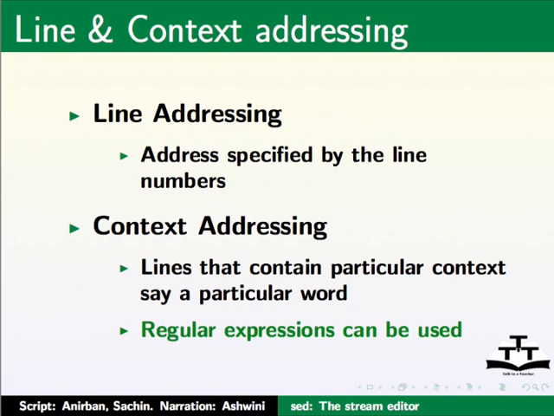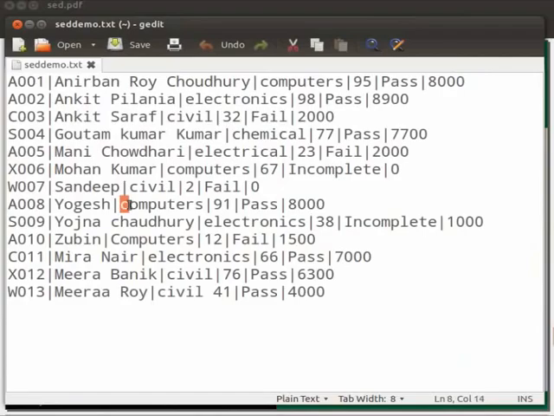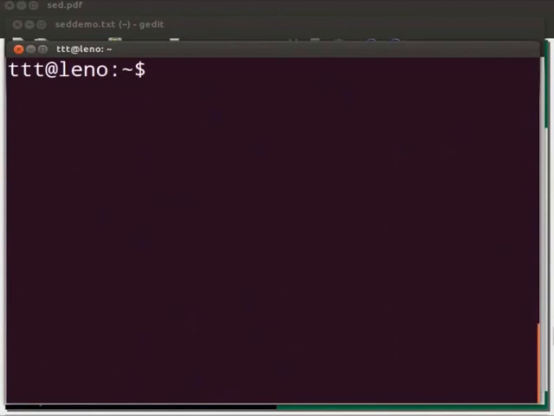Come back to our text editor. Say we want to print those lines which have the word computers. Come back to our terminal.